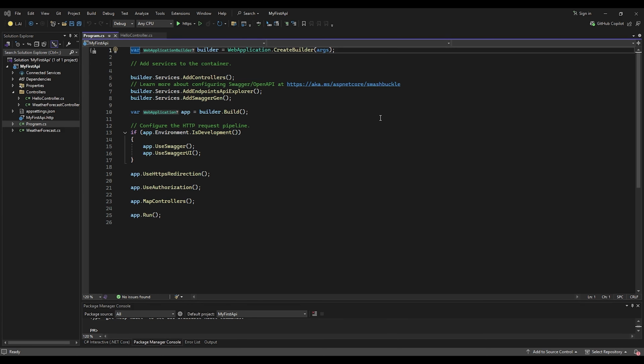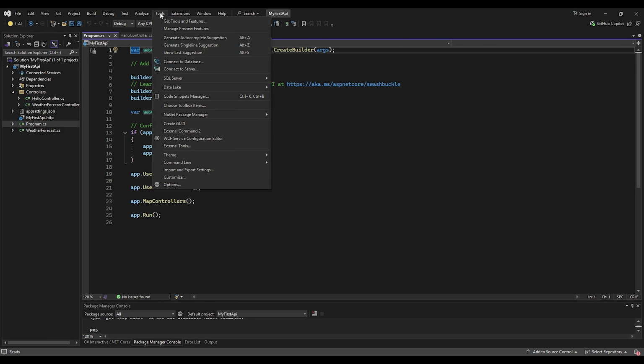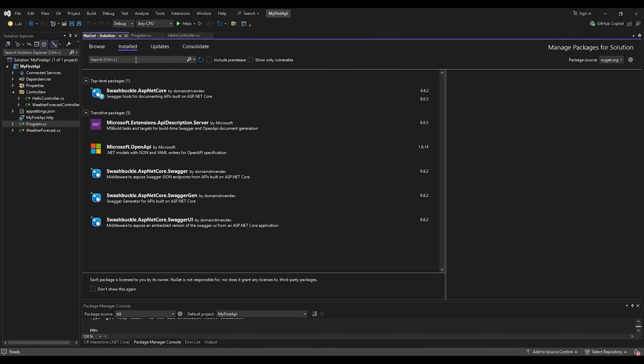Okay, so in the next part we have to install the Entity Framework Core package. To connect .NET to SQL, we'll use Entity Framework Core. This is called an ORM, which means we don't have to write SQL queries every time. Instead, we use C# classes and Entity Framework Core translates them into SQL.